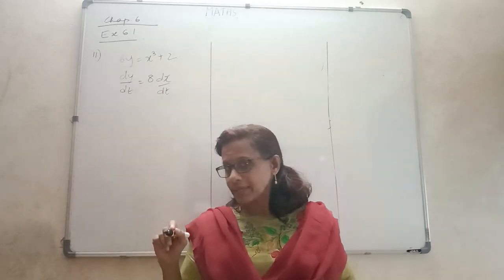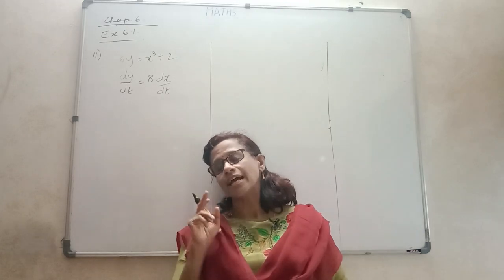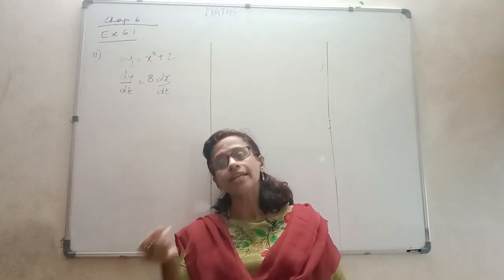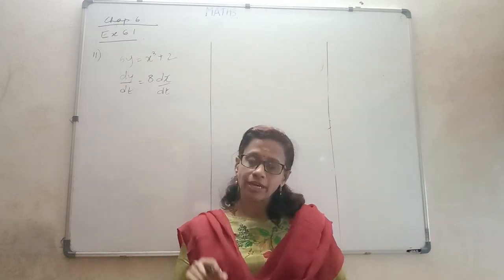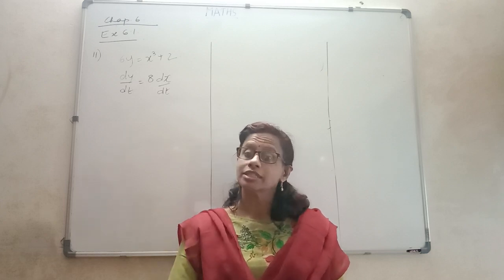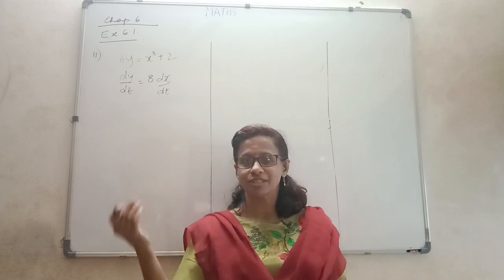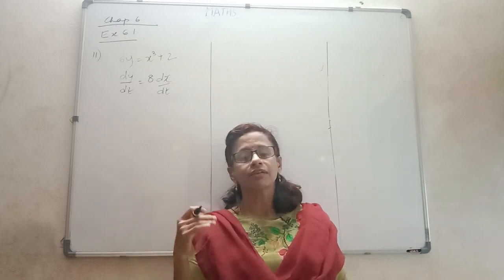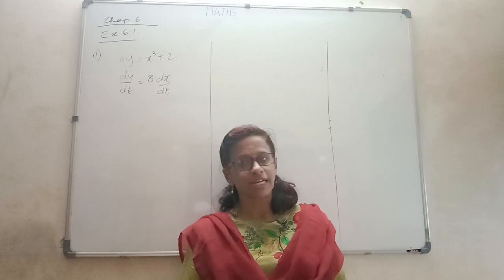Now this doesn't happen everywhere. It happens only at certain points on this curve, where the y coordinate is changing 8 times as fast as the x coordinate. It is for us to find out at what point this happens. All this time they used to give us a point, r equal to so much, and we had to find out. It's just the opposite now. They give us a condition and ask us to find at what point this happens. So let's gradually do it.